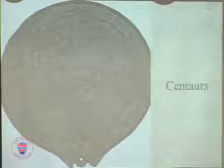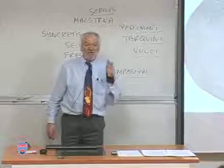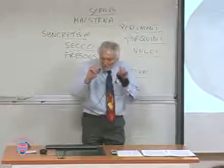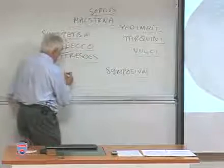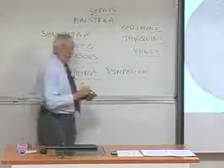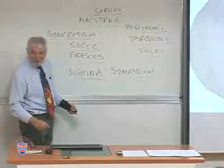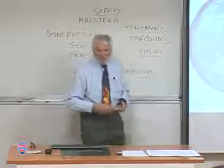Some of these tomb mirrors seem to have been deliberately made in advance for burial within the tomb, because a few of these mirrors do actually have written on the front of them, and I couldn't find an example of this, the Etruscan word Suthina, which means belonging to the tomb. They couldn't be used as a mirror. So the word Suthina, I couldn't find an example. I know my writing is bad, and those of you not used to reading my writing, they've had 3 years of practice, so they're a bit more advanced in this.